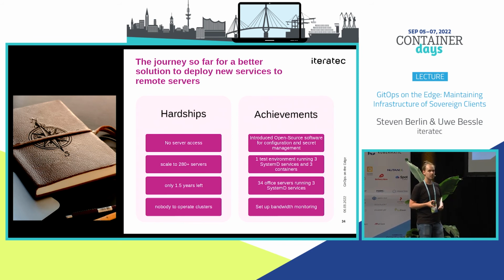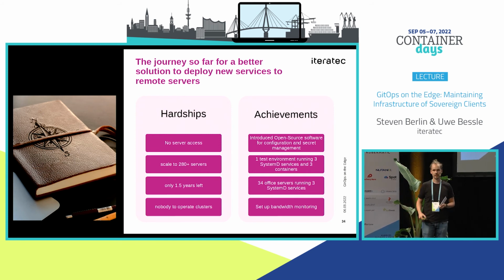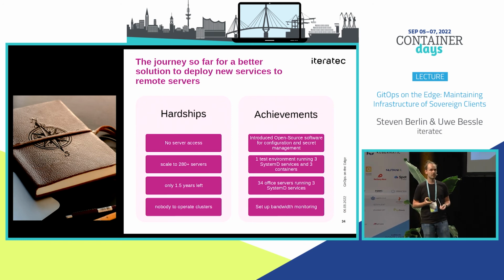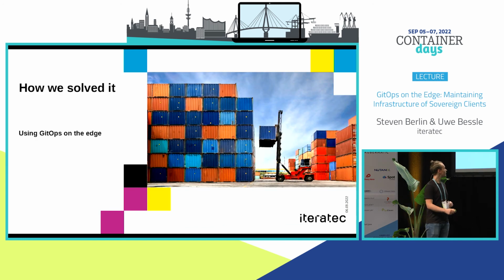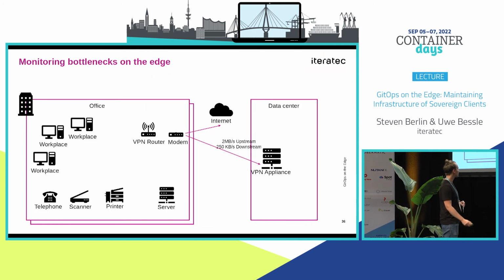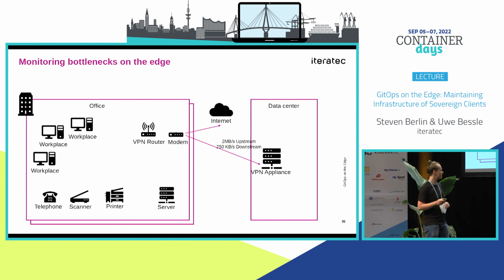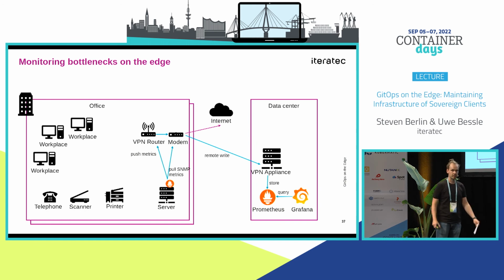What is this all about? Why do we need such a solution? You can see here bandwidth monitoring, as I said earlier, is a problem for us. We need to gather more insights into how it can be accomplished that our app can run, including all the features attached to it, at a location where DSL rates are very low. And thus, we will have a short look at what we're using here to make it work and gather insights. We're relying on the Prometheus and Grafana stack.